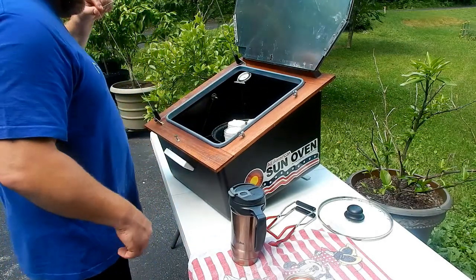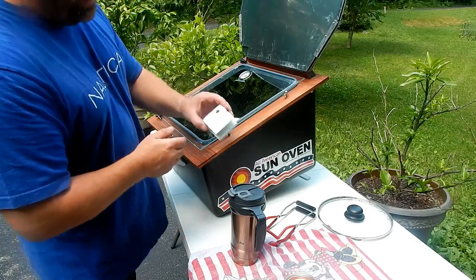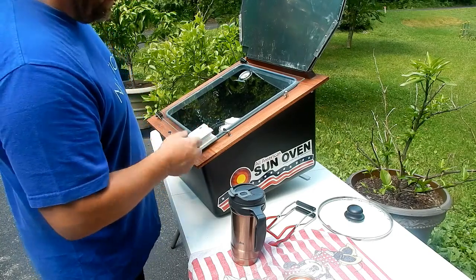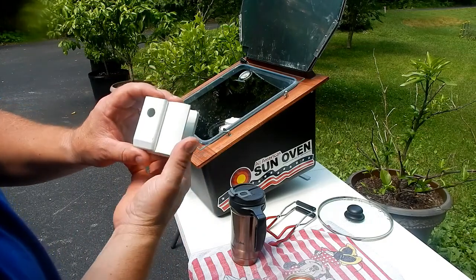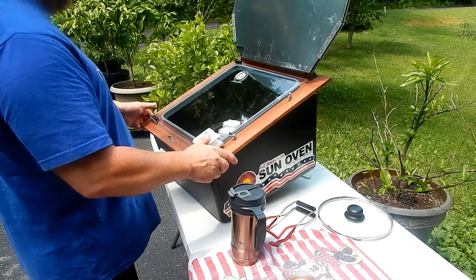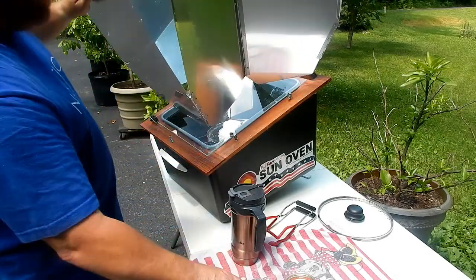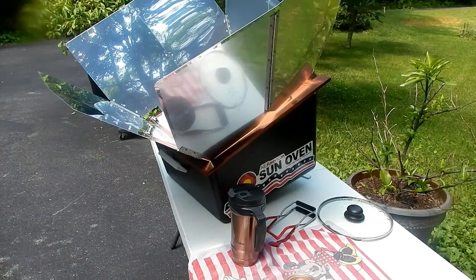All right, put them in the canner. Oh, this table's a little slick. And I'm just going to lock down the first one. Now, this is our sighting tool. And for some reason, mine keeps popping off. So the only time that I ever really use it is to set it up here, go from the back, and when the sun enters this hole, then the hole on the bottom will be in the center of your bright light. But I'm going to put this thing about right here. Go ahead and fold our screens in, which will concentrate the sun. Now, let's see if I can get you a picture.